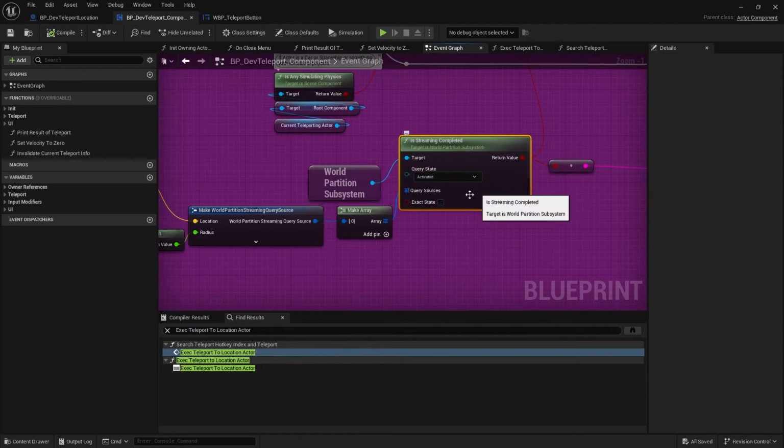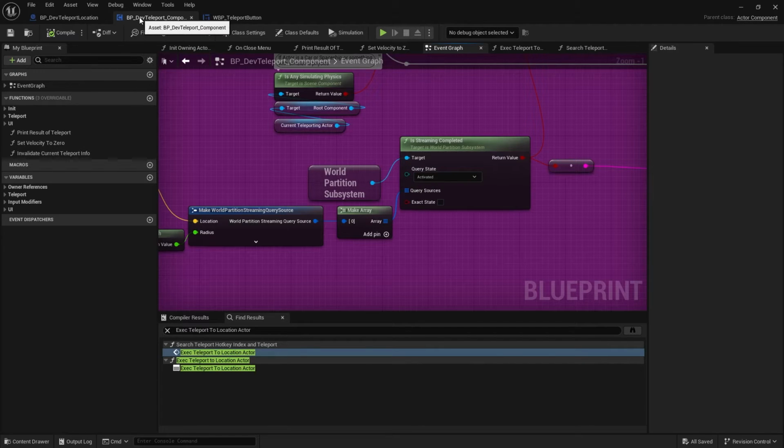We're checking whether streaming is complete. It has an enum for whether this is unloaded, loaded, or activated. It looks like Epic has two setups, loaded but not activated, and activated, which I believe is when logic actually triggers. I'm not 100% sure, but I'm using activated anyway. You can change these as you wish.